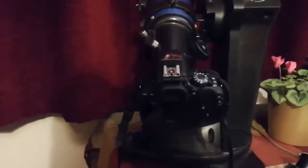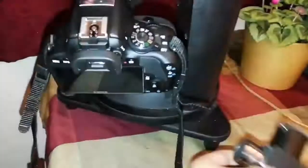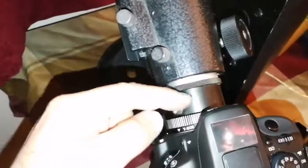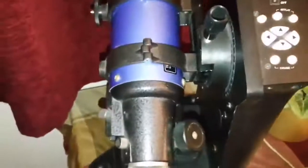Okay, this is the setup I'm using. I will show you. I just removed the diagonal, and I put a Canon T-ring directly attached to the focuser of the telescope. It's a Skywatcher 80ST Star Travel. And now we are going to observe with this.